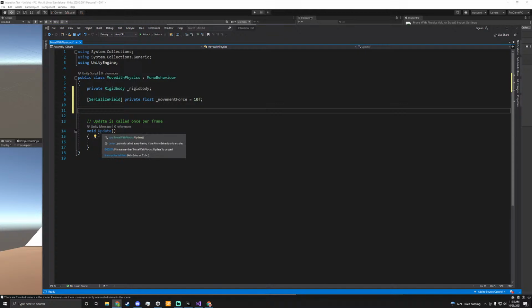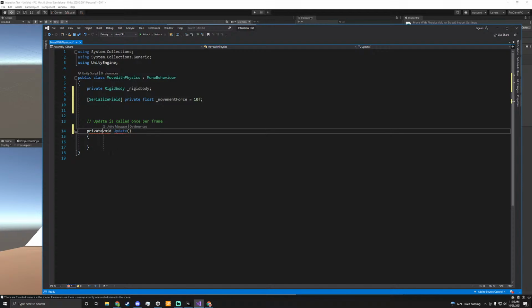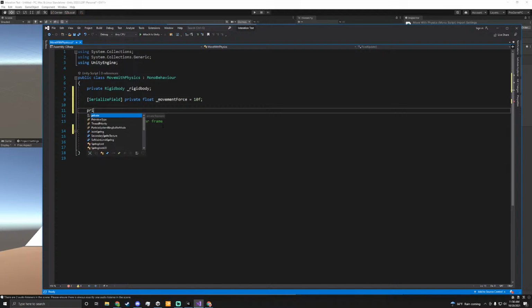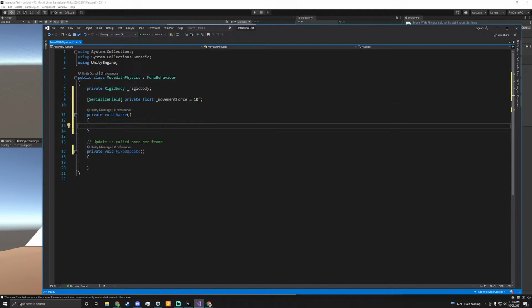If we do... This is the thing that as far as I know, private void is the same as not making it public. It's in the single line.